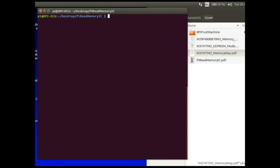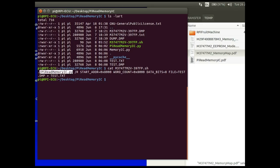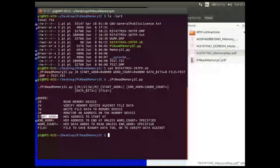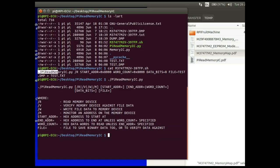This is the directory of the script I've written in Python. There are two source code files. I've created a shell script which gives me a command line — when running the Python script it takes command line arguments. If you run it by itself it tells you what arguments you can provide. One is to read the memory device; the others are placeholders for future use. You can set the start address, how many bytes you want to read, and the file where you want to place the binary dump of the data.